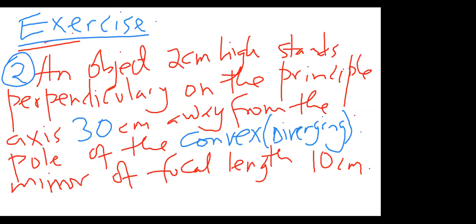Diverging mirror? Okay. I'm done. Okay, so if you're done, you can be looking at some of the terms that we use. What is meant by the focal point, what is meant by the center of curvature, what is meant by this, what is meant by this. Those terms, they're like around 6 terms. And just know their definitions, and that will be the end of it all.